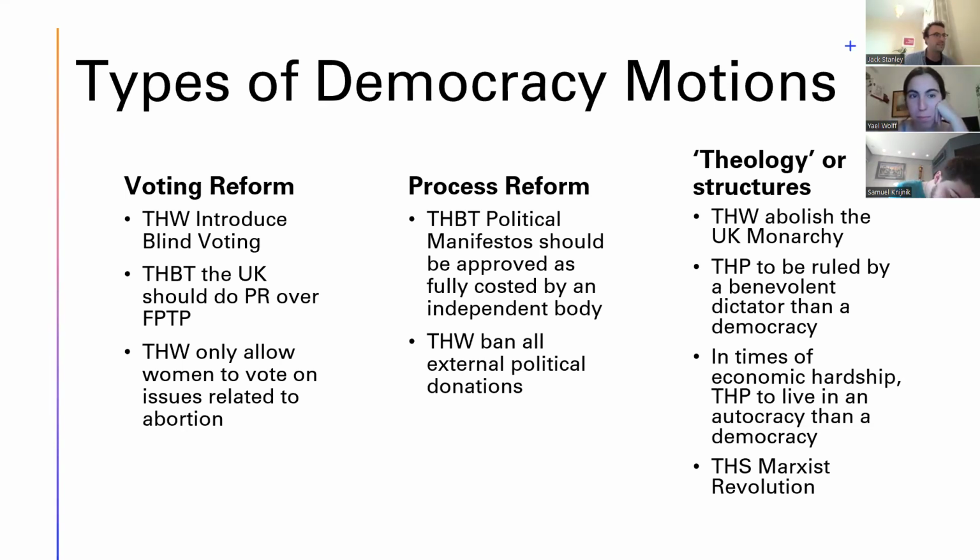So should manifestos be approved as fully costed by an independent body, or somebody checks whether they're lying about things, or we score them against their manifestos in their next elections. Whether we should ban external political donations, a fairly common one. Lots of stuff at the minute, particularly about political debates and whether those are a good thing.